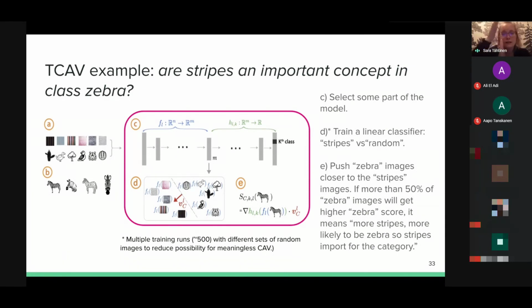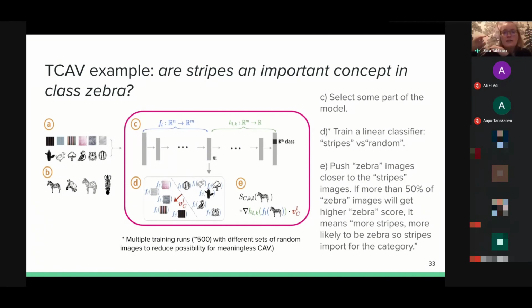Then in this layer, you actually push the zebra images to be a bit more stripy. So you use this linear classifier to make the images look a bit more stripy. And then you carry on calculating the remaining part of the network.